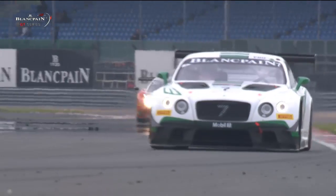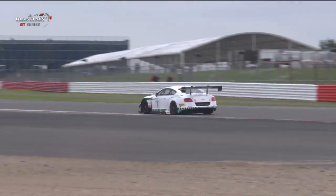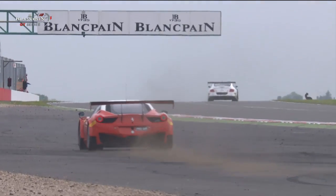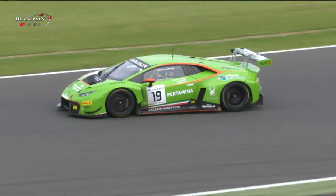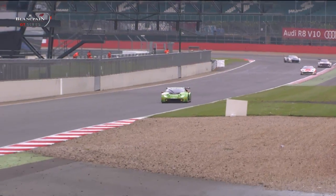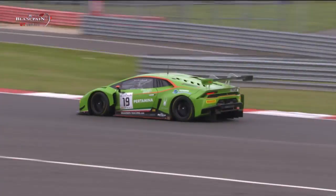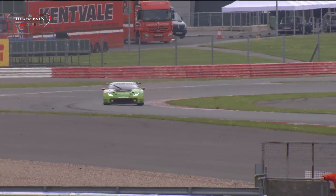So this session, as we make the point in free practice, it's not about being quick, it's not about times. They're interesting, and we get a bit concerned about a car being only 36th or going off the road, Duncan Cameron, Matt Griffin's Ferrari. But the time, the position, doesn't matter that much because you don't know what fuel load they're on, what tyres they're doing, what program they're running to. But what you can look at, as John has been good at pointing out, is how a car is looking. Is the Lamborghini looking any more stable?